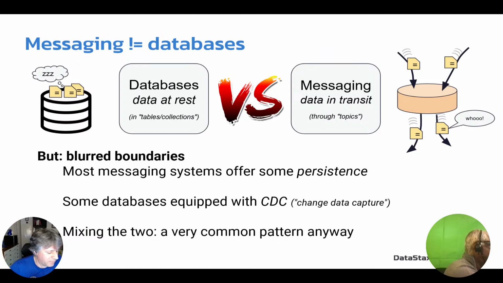That being said, in reality, there are many similarities, and actually the boundaries are a bit blurred between the two, because messaging systems, modern messaging systems at least, so the log-based ones, offer some kind of persistence of their data. And conversely, databases, some of them at least, are equipped with change data capture, which is basically a service offered by a database that makes it possible to tune in to all changes that occur in the database and just hear update after update, every change that is occurring to the database.